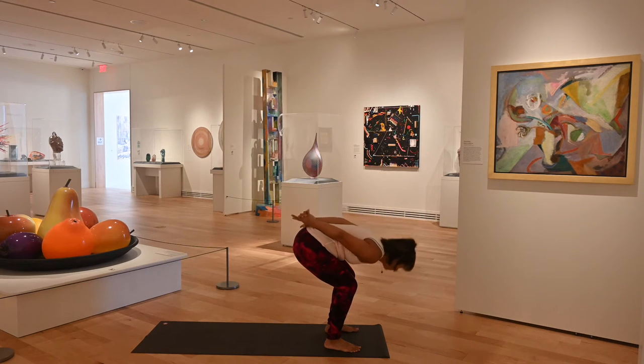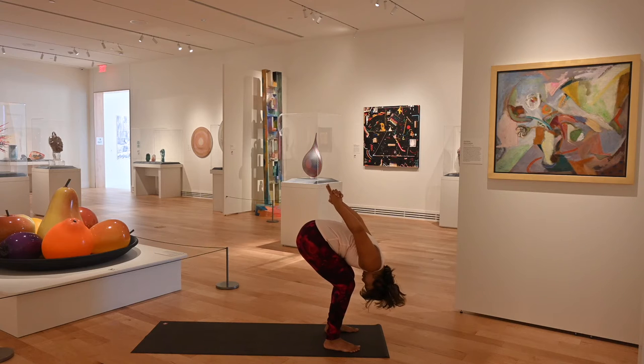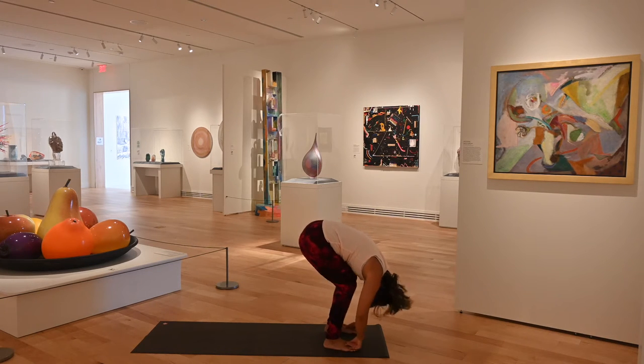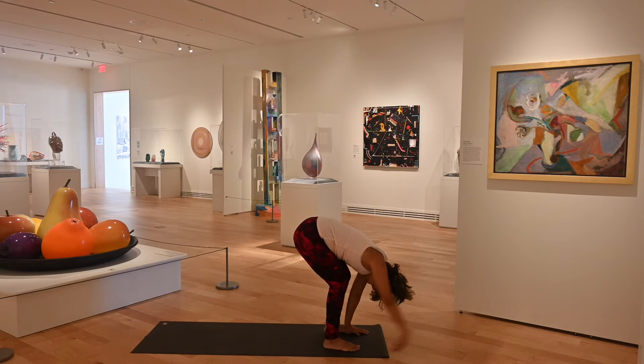Bend your knees, melt your belly, let it rest on top of your thighs. Let your head, crown of your head come down to the ground. Reach your hands over, feeling a stretch in your back. As you work on more shoulder flexibility, you'll see how that mobility changes. But for now, just do what you can.